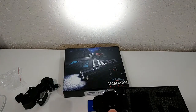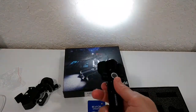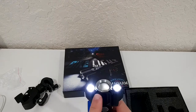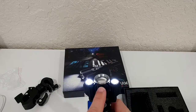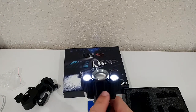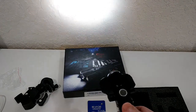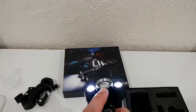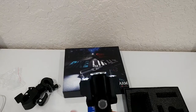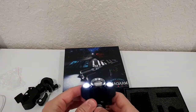The flickering is only visible with a camera - I don't know about the long term, but a flashlight isn't something you use all day anyway. Instead of turning down the main LED, the lights on the side are now shining at full power - that's probably why there's no flickering. They don't have to reduce the power of the main light; the side lights just shine at full power. That's definitely an advantage.